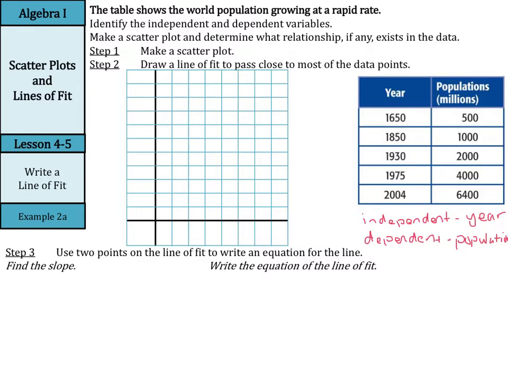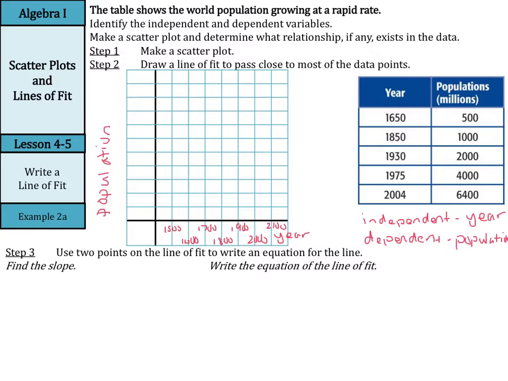Now, our independent variable typically goes on the x-axis, so we can write our years there. And here each line can represent 100, so 1,000 or 1,500, 1,600, 1,700. Because of space, I'm going to label a couple of these, 1,900 and 2,100. And yes, there is 1,600 here. There is 1,800 here. And 2,000 here, so we'll just get them all labeled. Our dependent typically goes on the y-axis, so this is our population.